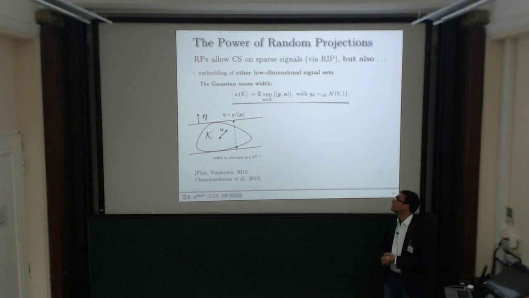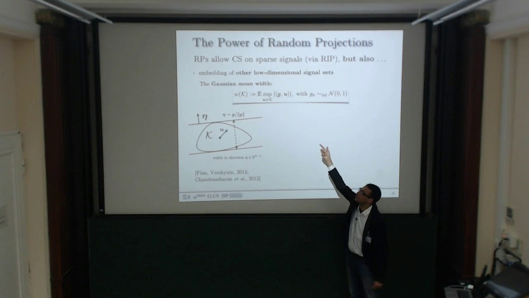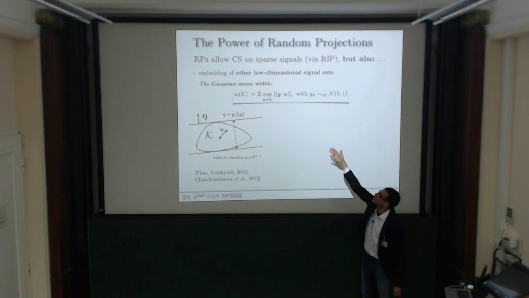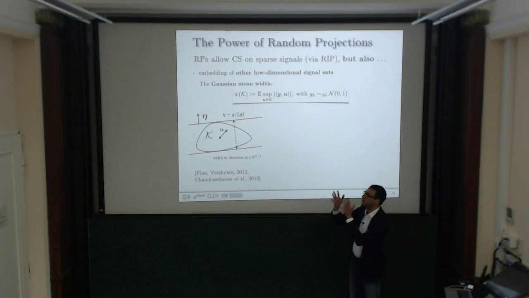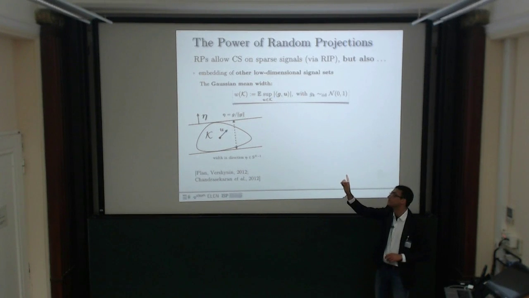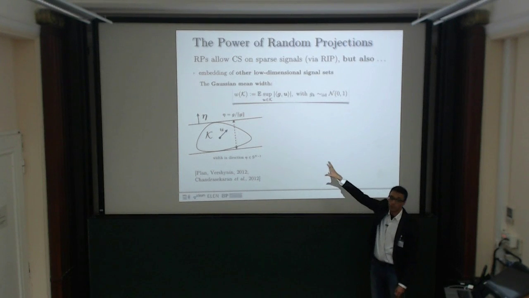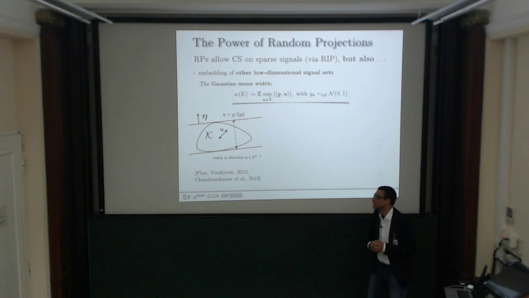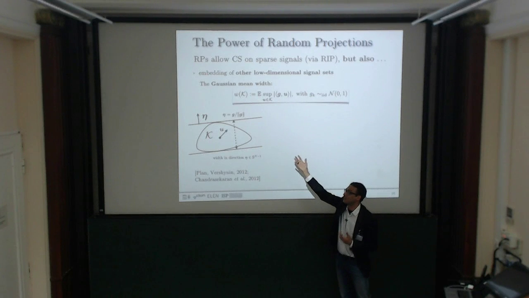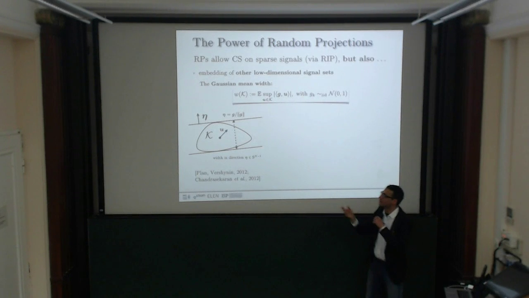What is the Gaussian mean width? Mathematically, it's the expectation of the sup over all u in your low complexity set, where the expectation, of course, is taken with respect to g, which is an IID Gaussian random vector. Geometrically, what this intuitively means is that you pick a random direction in R^n, you sandwich your set between two parallel hyperplanes, and you measure the width. You essentially rotate your set in every possible way, and you compute the mean width of this. Here there is a normalization. What I just told you is the spherical mean width, but up to a key random variable, which is the norm of g, you can always remap one to the other.